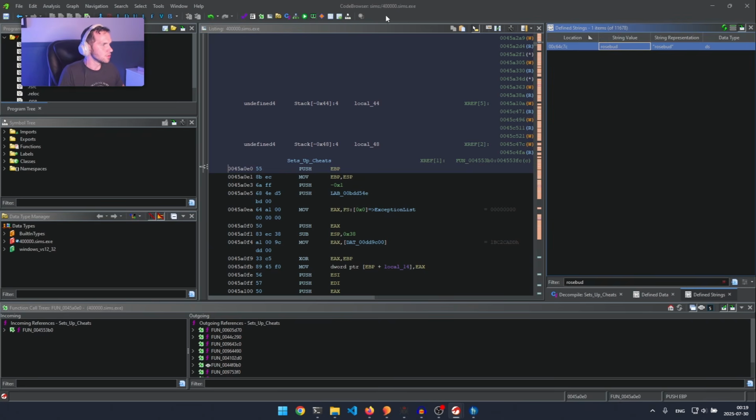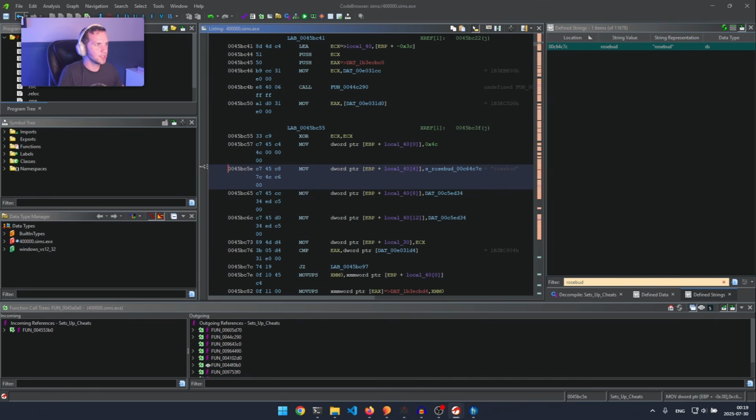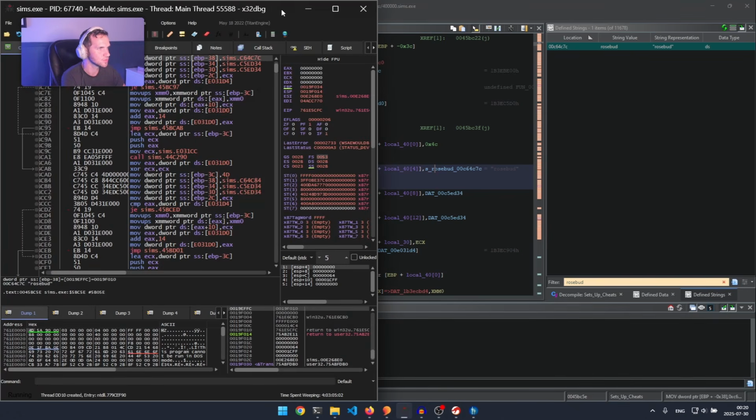Going back to our original goal of figuring out how to get more monies, let's go ahead and find out. I'm trying to think of what direction I want to take this. I guess let's start by finding out when this is run, because maybe that will tell us. Or maybe the better way to do it, actually, let's set a breakpoint when that string is accessed, and then run the cheat, and then that should show us what happens after the cheat code is received by the game. Let's do that. So back to our debugger.